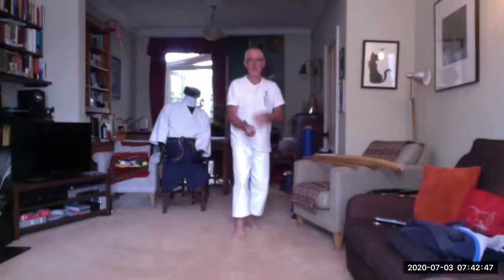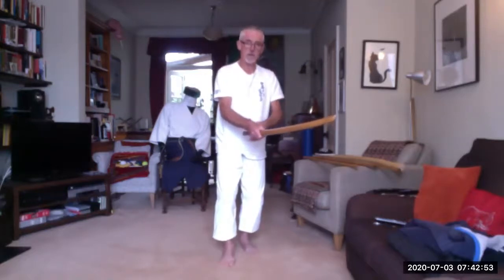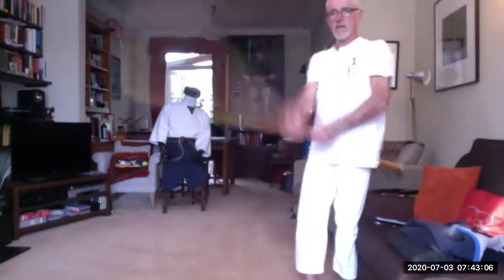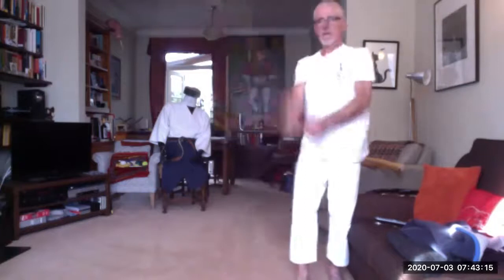But we're now doing the defender role. So I go 1, 2, I show my wrist, dropping it slightly to the left side. As you go to cut my wrist, my left foot moves to my left corner. My blade goes slightly right to knock his blade, then I cut down. So I show the wrist. As you go to cut the wrist, I move to my left, knock the blade aside, and cut down on the wrist. So show the wrist, take the wrist away, cut. Show the wrist, take the wrist away, cut.